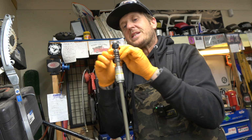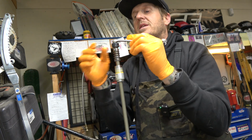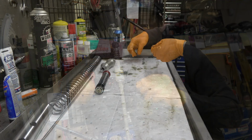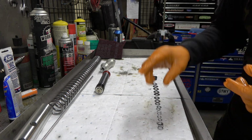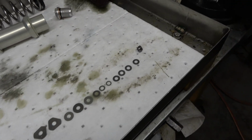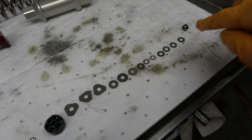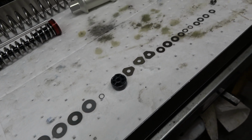And like I said before, this is the mid valve. I'm going to lay it all out. I'm going to show you exactly what it looks like, guys. There it is. That is the stock 6500 valving right there. This is the compression side of the mid valve. That's the rebound side of the mid valve. And yeah, nothing super notable here, nothing crazy.